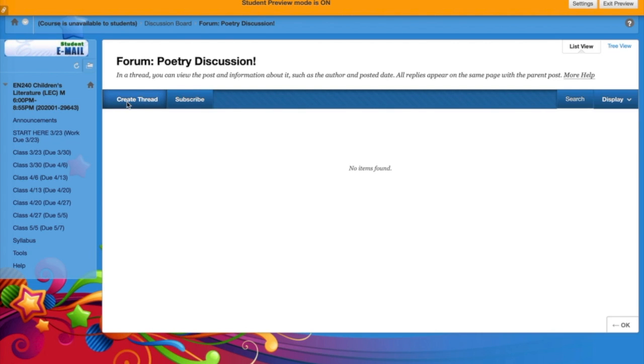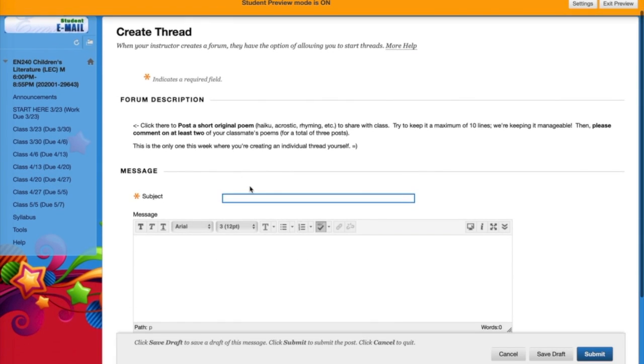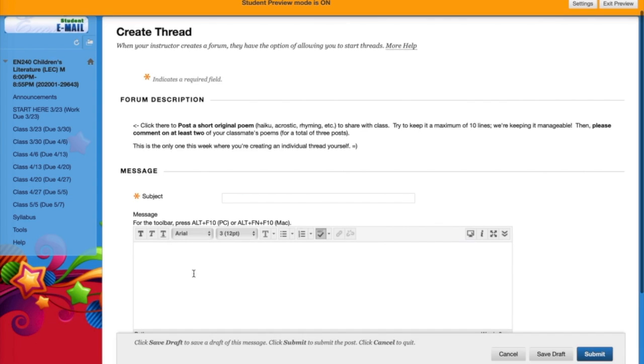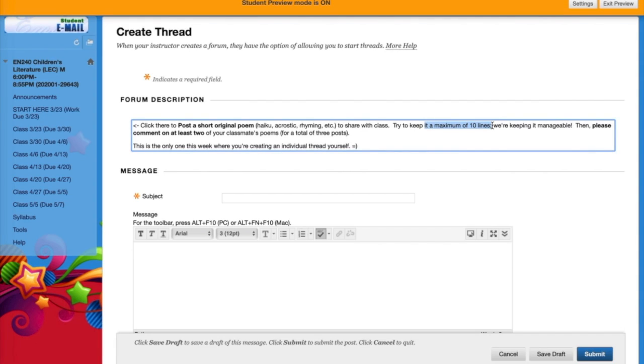And you would click on this, which is where you're going to put maybe the title of your poem, or you're just going to say my poem, something along those lines, and then you're going to put your poem in here. If you decided to do a haiku or an acrostic poem, it might be really short, but that's the idea. I really don't want you going beyond 10 lines in this. We want to keep it short because we don't want people to get overwhelmed by this. It's more about you getting the experience.